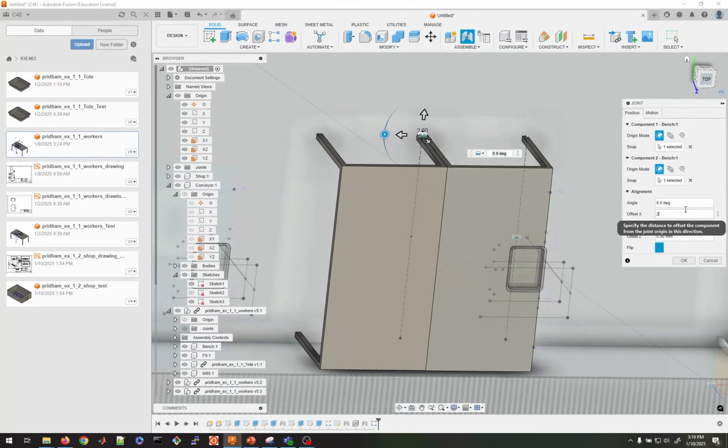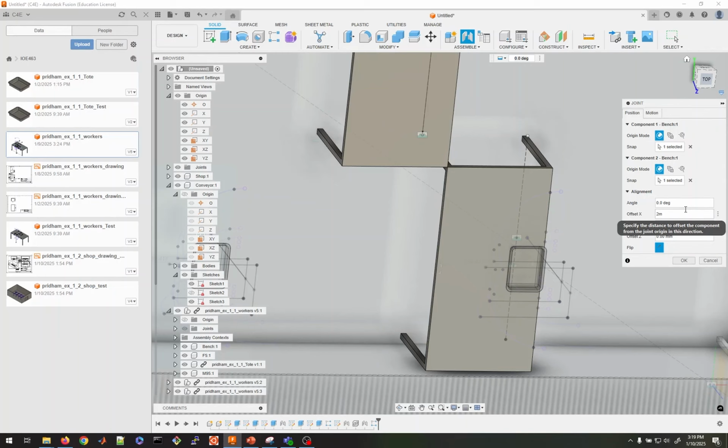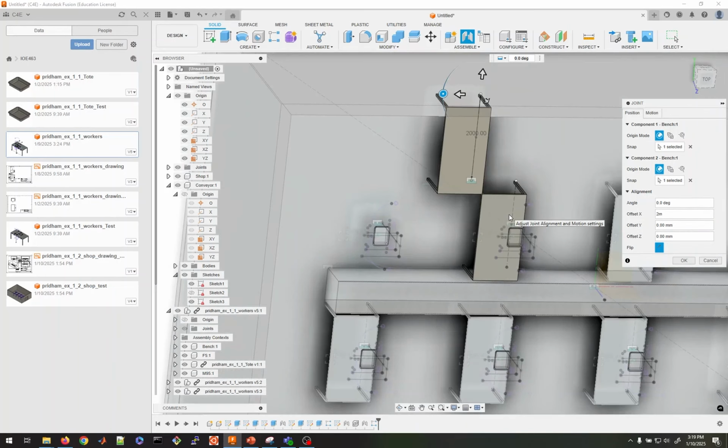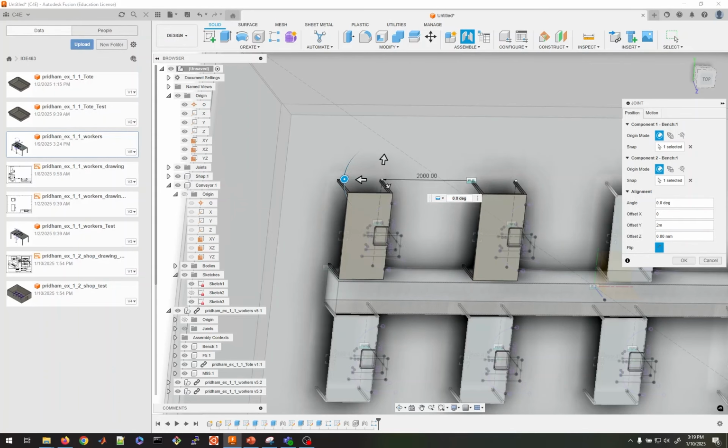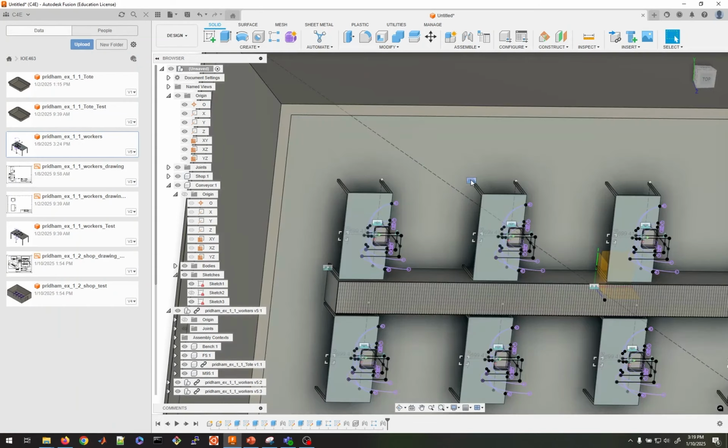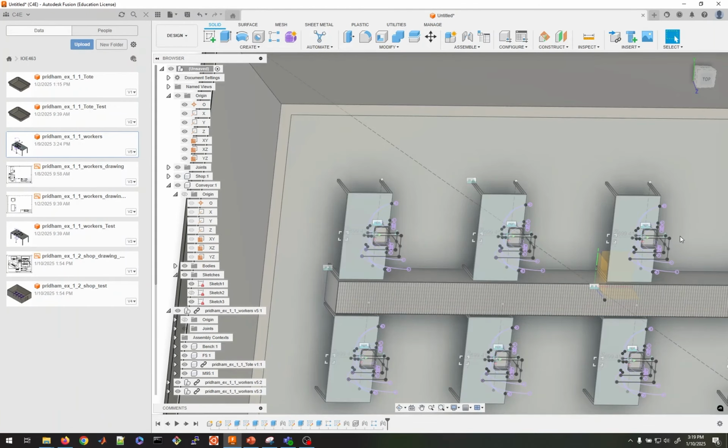So I'm going to do an X offset of 2 meters. Did not like that. I'm going to do a Y offset of 2 meters. That looks good. So I'm going to go ahead and hit OK. And we can see now we have this table fixed as well.